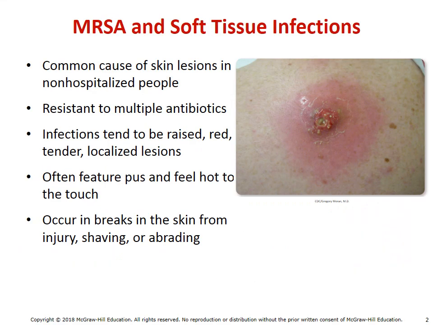So let's start off with MRSA, again something many people have heard of and know about. But I want to point out that this is a pretty common thing nowadays, that MRSA is actually out in nature and routinely causing infections. And at this point, MRSA is again resistant to multiple antibiotics. So multi-drug resistant Staph aureus is a common thing you hear nowadays. And the idea that this needs again a portal of entry, though, through things like breaks in the skin from things like injury or even shaving.